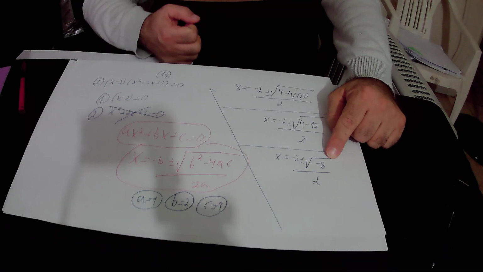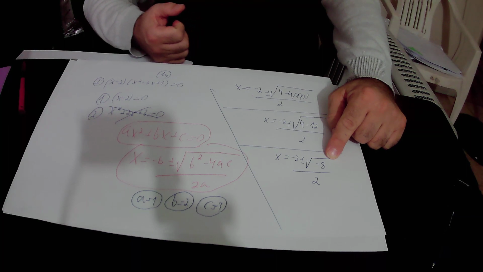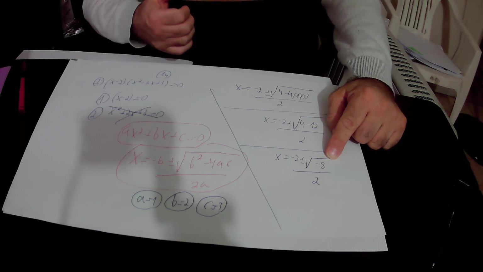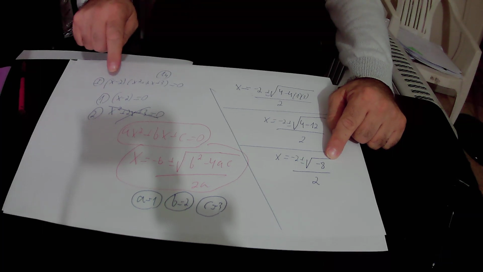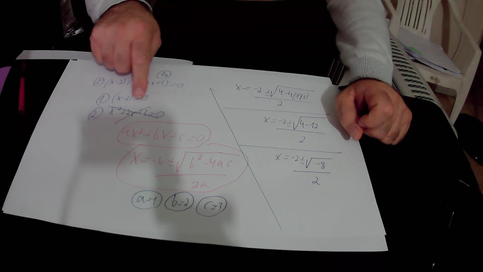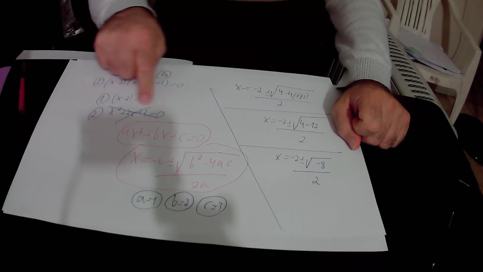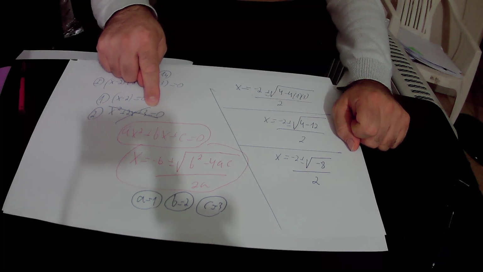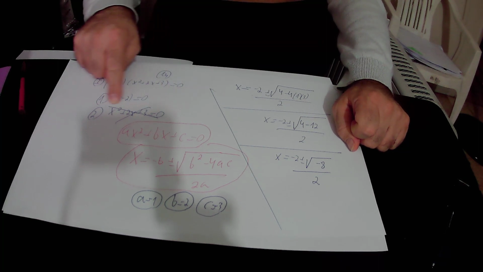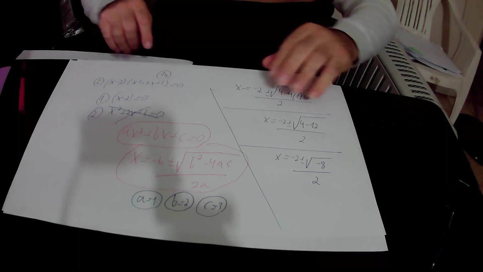But because minus 8 is a negative number, and a negative number doesn't have a real square root, therefore we will not have a solution. We don't have a solution for this quadratic equation. Therefore, this possibility is not correct, because there is no solution for this quadratic equation, and we are left only with the solution that x minus 2 equals 0.